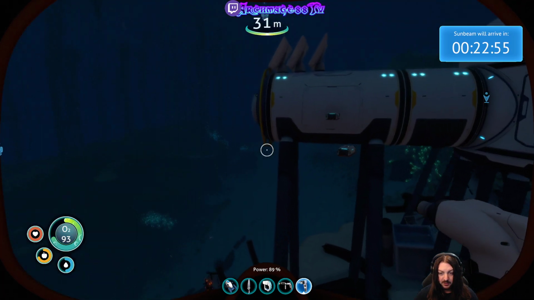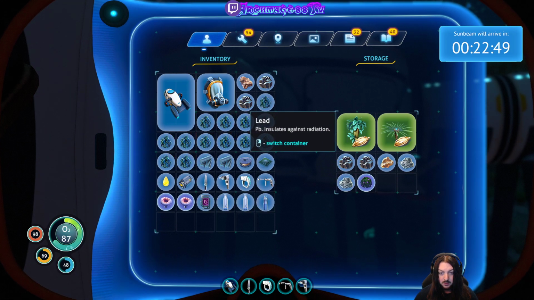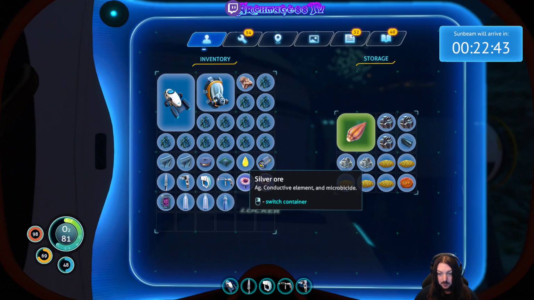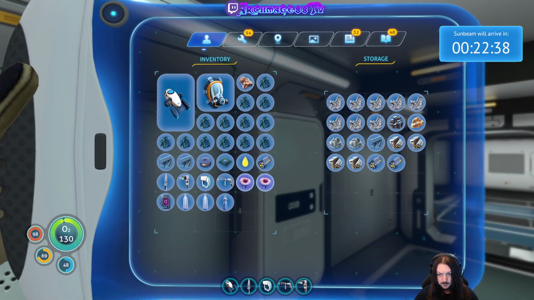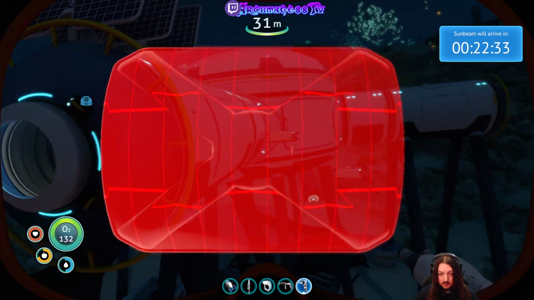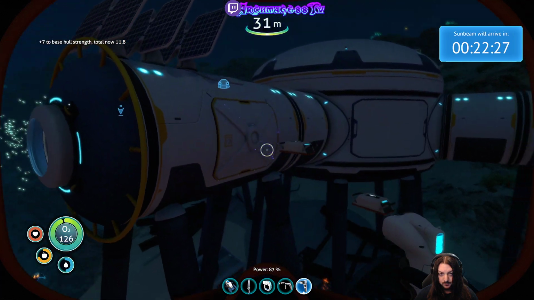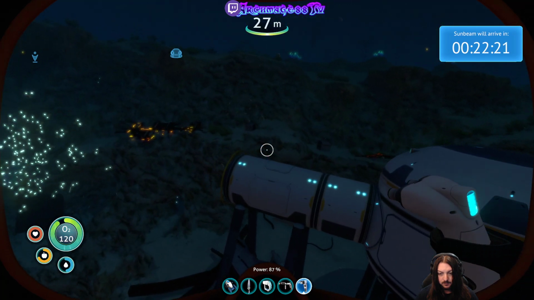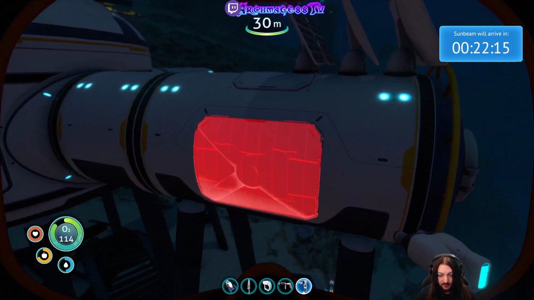We do have lithium, so we are going to probably try to have a quick look. Nope, not lead. Pretty sure we have lithium somewhere. I could be wrong. Never mind. There we go, lithium. Okay. Let's reinforce a door. I'm probably going to be making two levels of this, by the way.